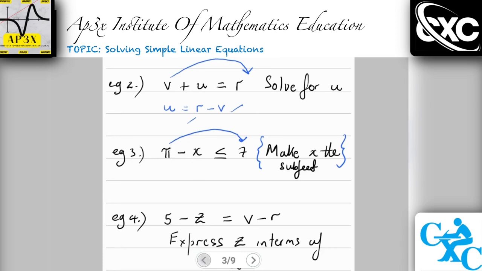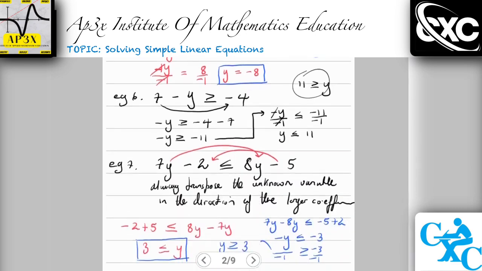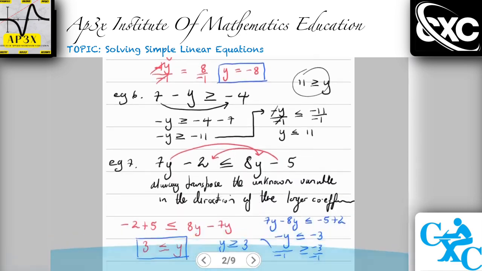And prior to this particular section of the video, we looked at the importance of why we should always keep our subject positive, because number one, we are more efficient with our answer and we get our answer in less time, and we don't have to remember subtle information like reversing the sign.